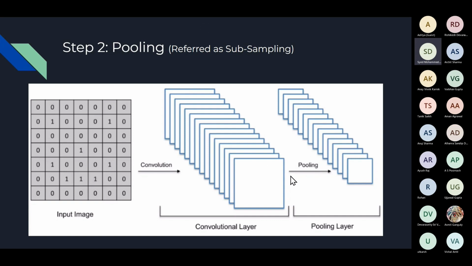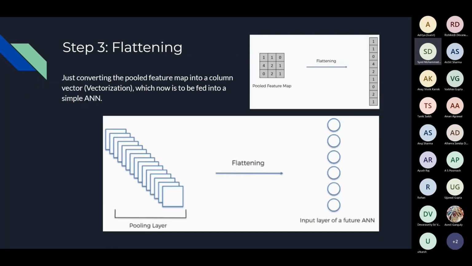Then we have done the pooling part, which will take into consideration the distortions present in the image, and we have our pooled feature maps, and this is known as the pooling layer, right? So moving on, our second last step, the third step, the flattening part. It's not quite difficult. It's just a straightforward process in which we have a pooled feature map and then we flatten it and we get a column vector.